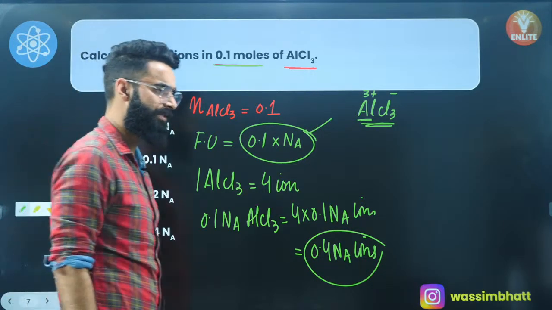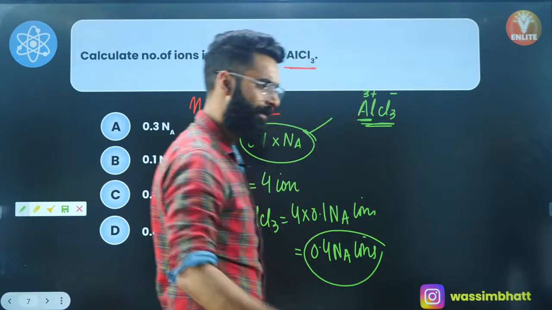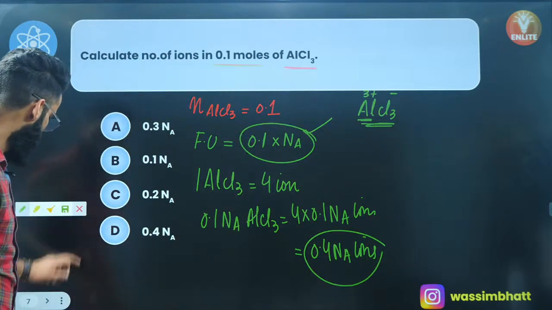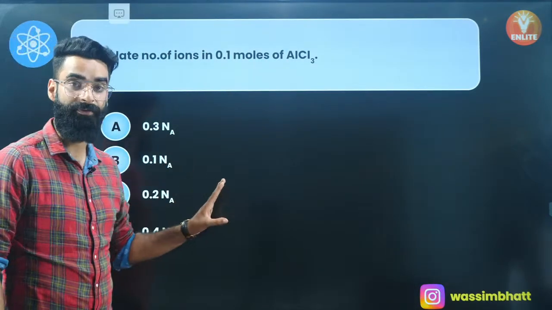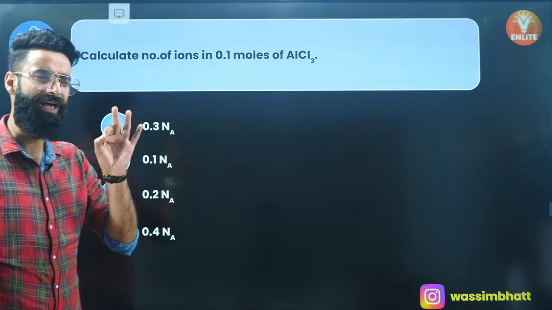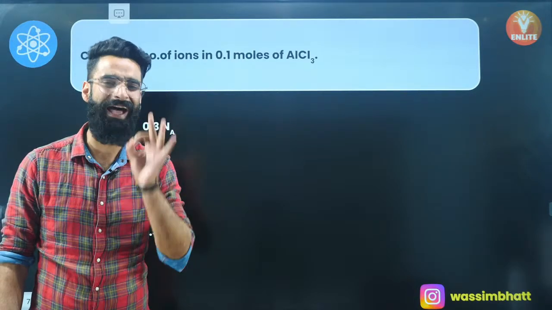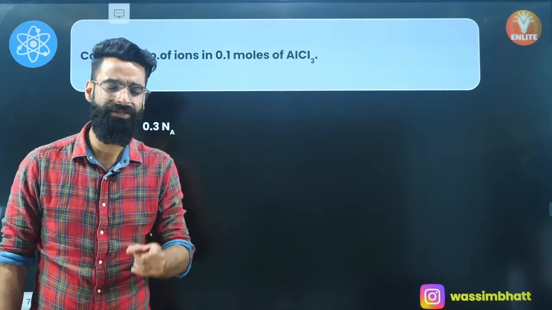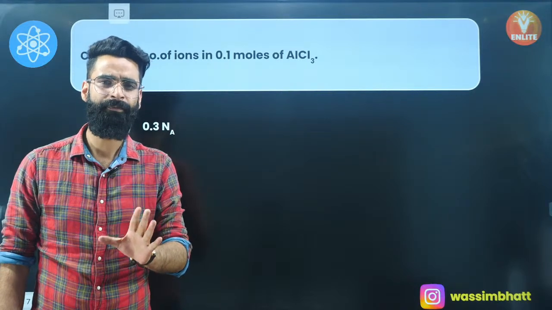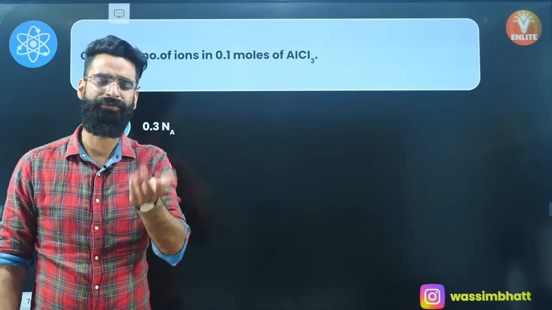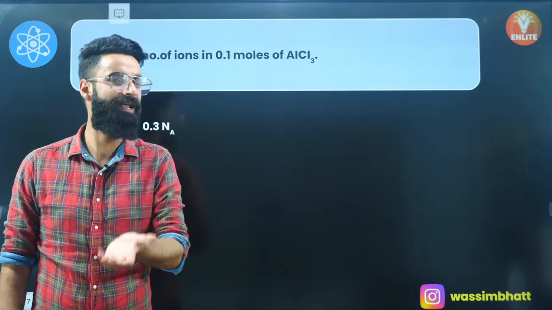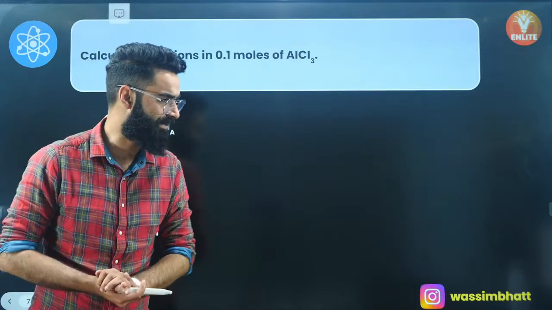Can you quickly let me know in the chat if it is clear to everyone? Perfect, guys. Good job. All right, I'm sure you can solve these sort of questions from now onwards. Whenever you need to calculate electrons, ions, or atoms, the first thing you'll do is convert moles into molecules. Then from molecules, you can easily calculate atoms, electrons, protons, neutrons, ions, etc. Right?